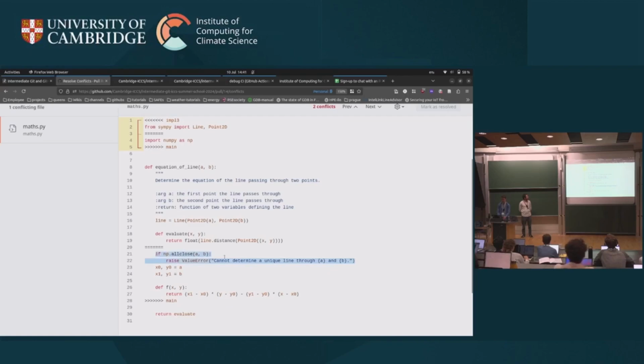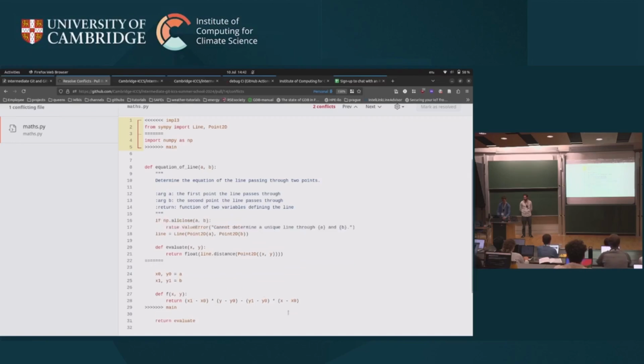For example, you might have some tests that you want to see that it comes up with this exact error message. So you could either leave it like that, or more likely you would put that error check first so that it doesn't even do anything until the error check has happened.